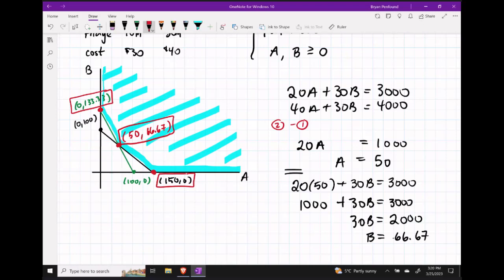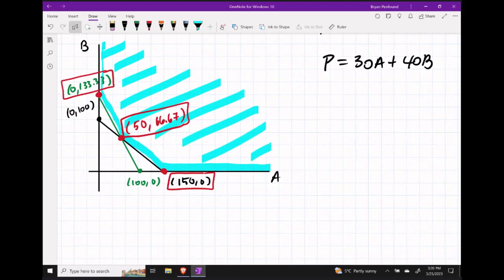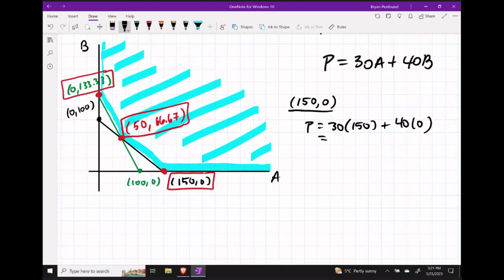And we're going to see which one leads to the minimum for us. All right, so recall that we're trying to minimize 30a plus 40b. The easiest way to find the minimum is to sub our ordered pairs into our function for p and see what happens. So if a was equal to 150, p would be equal to 30 times 150 plus 40 times 0. And 30 times 150 is 4,500. So this is going to be how much it costs us to rent 150 of truck A.